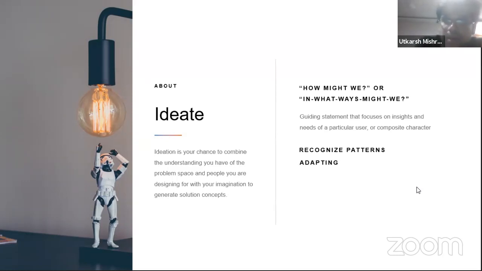Recognizing patterns is something I will request all of you to do next. Whenever you are solving any problem, try to recognize what pattern you are getting in the data or insights from the problem you have in hand, and that will give you a clear picture of what problem you are trying to solve. So in this case, let's suppose the pattern is that most people are willing to go home because they want to buy vegetables or their household things. Then that is one pattern we have found, and that should be the problem we take in hand to solve.